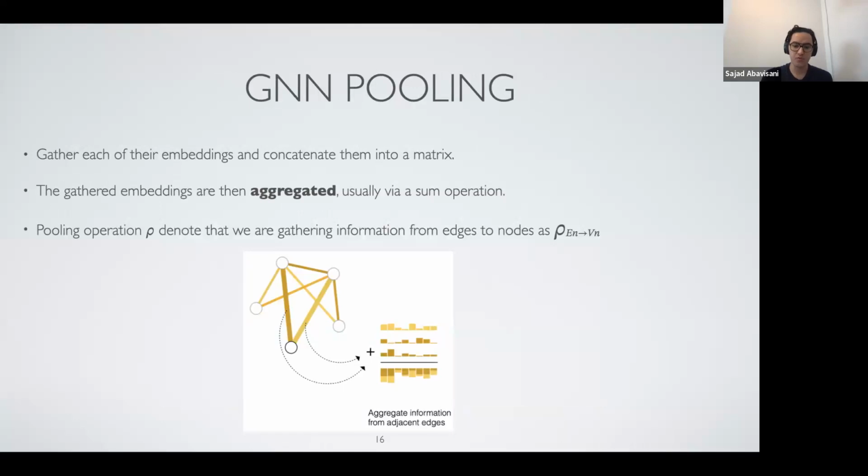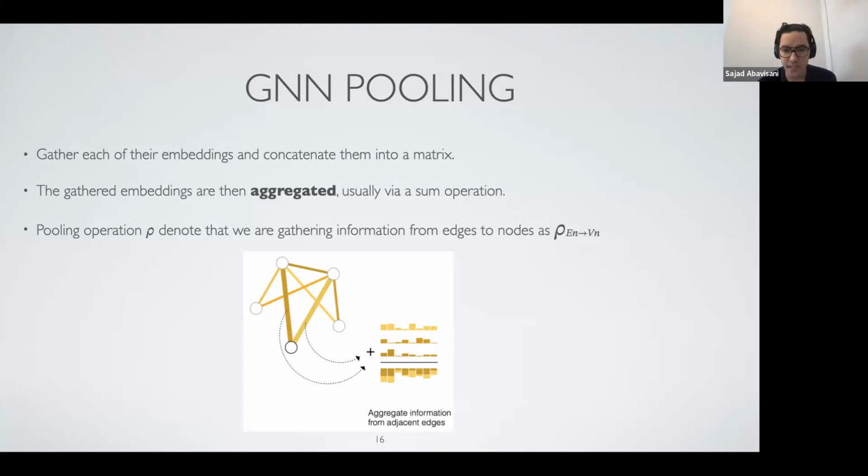But as we know from convolutional neural networks, pooling is where the information is being spread, where different parts are being connected together, and that's a very important layer. So we want to have pooling in graph neural networks as well. What happens here is called aggregation, where it can be aggregated at an edge level or node level.